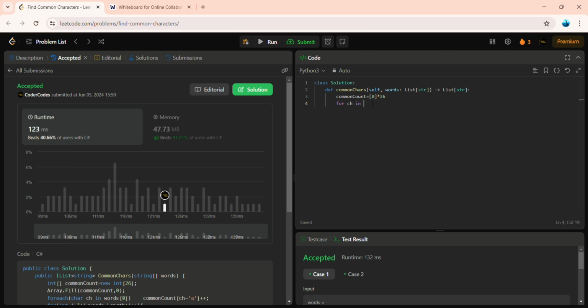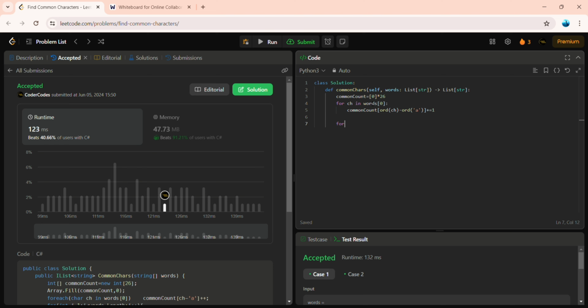Then for character in words of 0, that is the first word, what we will do is common count of character minus 'a'. We will be writing ord(ch) minus ord of 'a'. It will retrieve the ASCII values for us, plus equal 1.